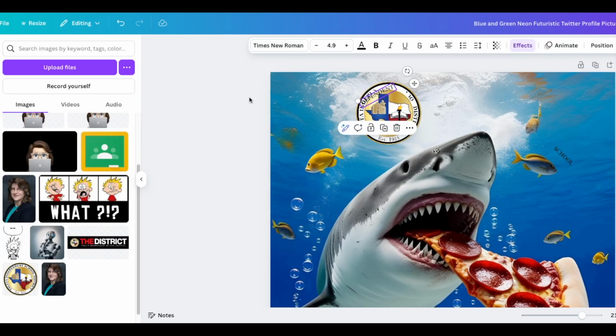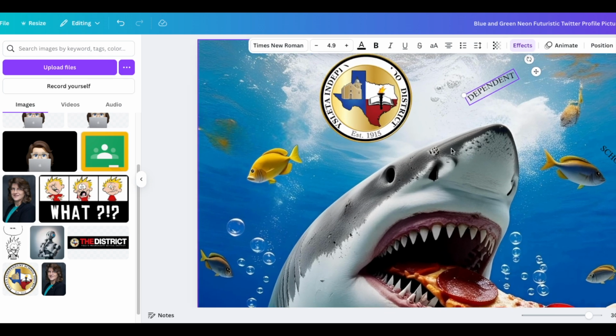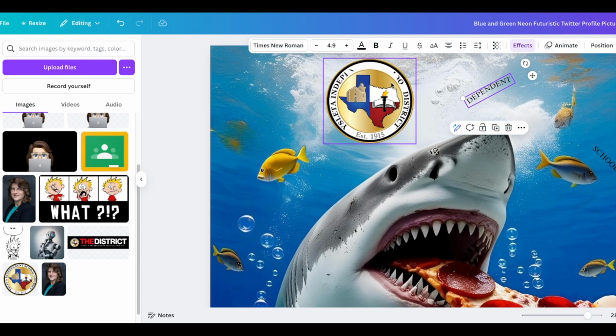So that's grab text and Magic Grab. And we can do that and pull out text and pull out parts of your image and put them into another part of your image that you're working on. This is pretty amazing. This is really high-tech stuff. And again, it's free because it's in Canva and you're a teacher.